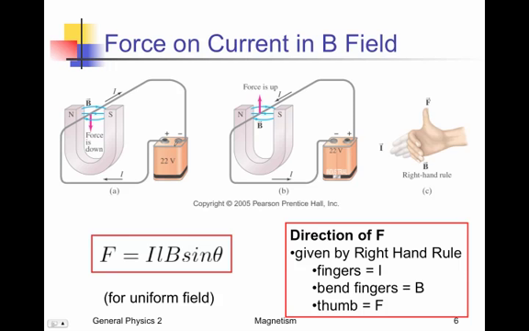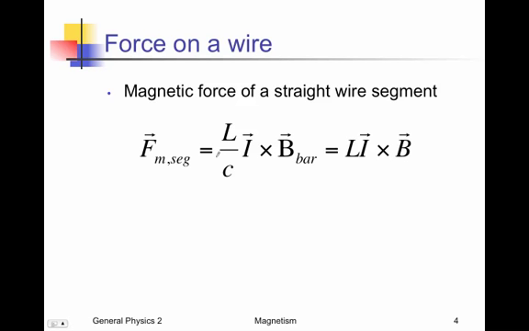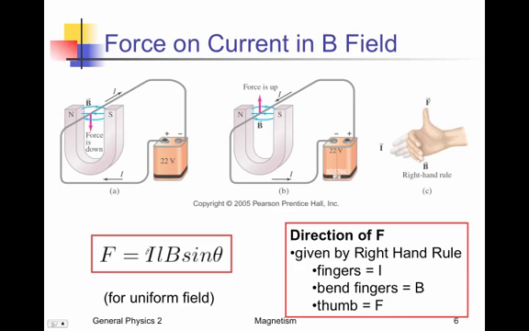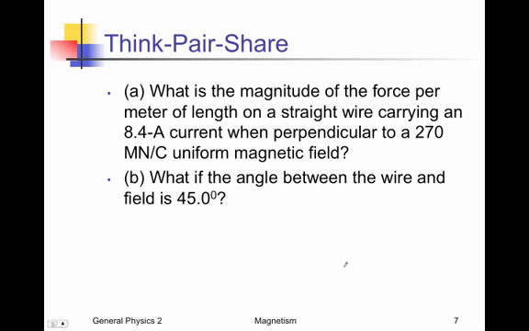And so again, we use the right-hand rule. Let's just go back. F is equal to L over c, I crossed with B, or L times I, and then B is in Gauss, and for the cross product I use sine theta. Again, the biggest force I will experience is when my current is perpendicular to my B field. And we've already gone through the direction. We use the right-hand rule. Fingers point in the direction of I, I bend my fingers in the direction of B, and my thumb represents the force. So we'll do this problem in class.